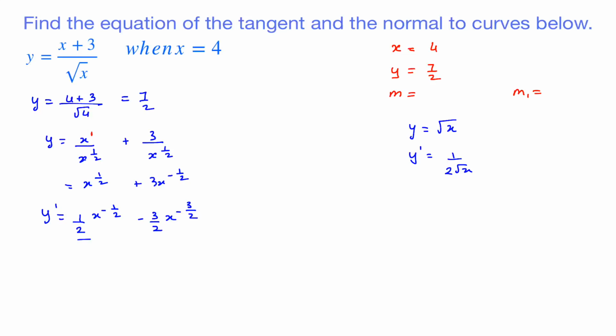This, when you simplify, you will get half square root x, if you bring the power down in the denominator to make it positive. But when you are finding the gradient only, you're not differentiating. You don't need to simplify. For learning how to simplify this, please watch the other video on basic differentiation where I explain that. You can just substitute the x value, which is 4.